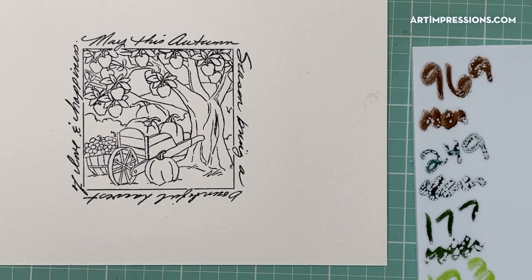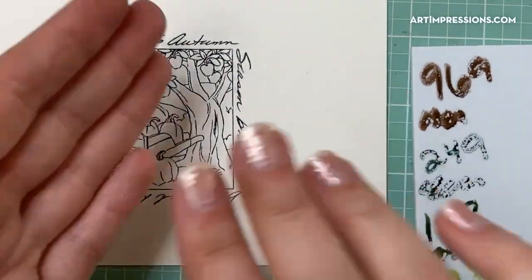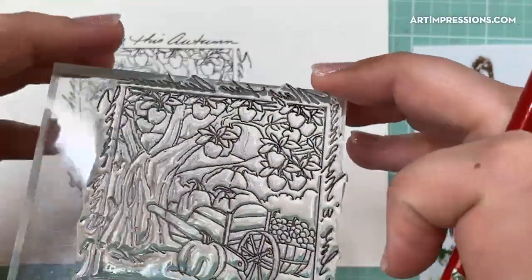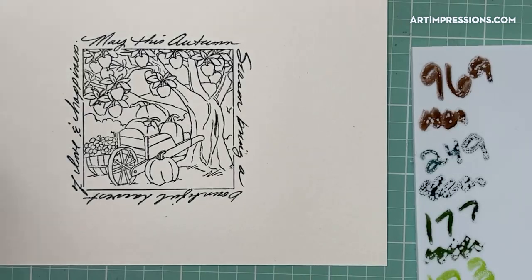Okay, so Dee says, what do you clean your stamp off with after using stays-on? So you can use any stamp cleaner. I'm not sure which one we have, but it's one that comes in a bottle and then you just kind of pump some into a cloth and then you can clean your stamp. I don't really have a ton of the ink left usually when I stamp it. And so, I mean, sometimes I don't even clean it. It's really up to you if you want to, but there are so many stamp cleaners on the market that you can choose from.